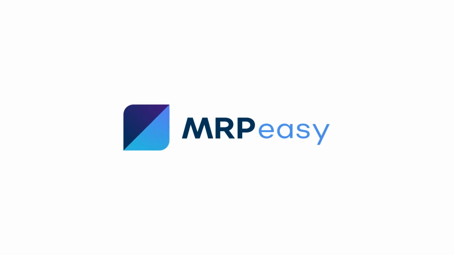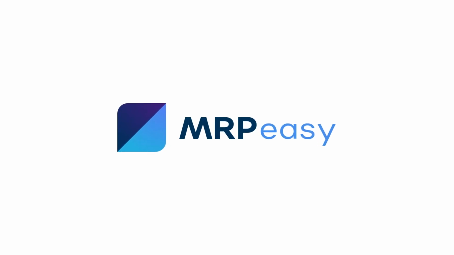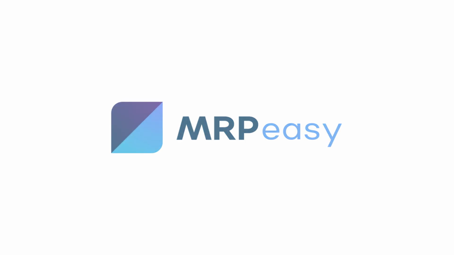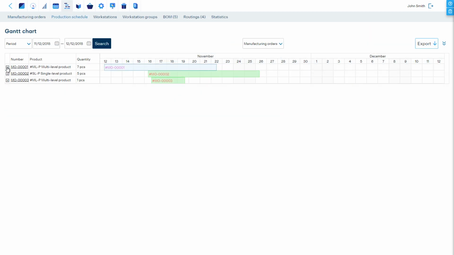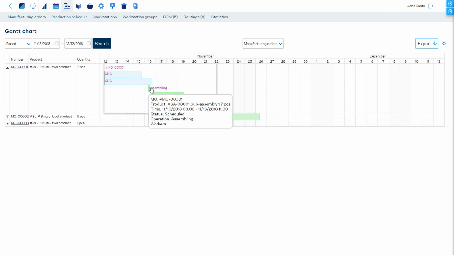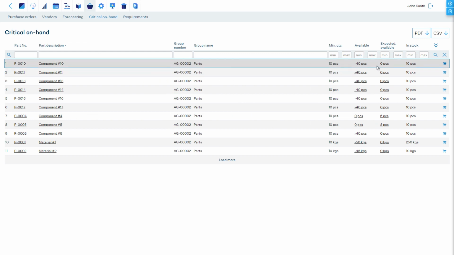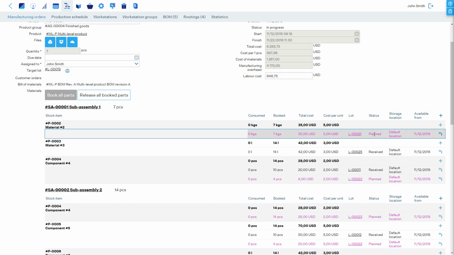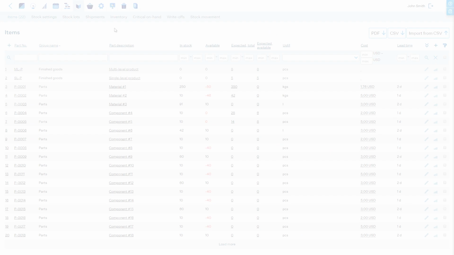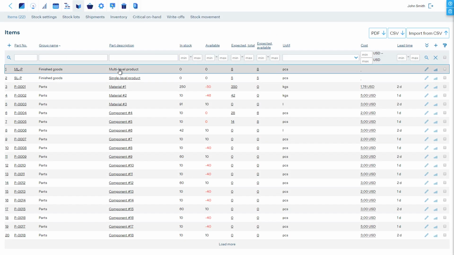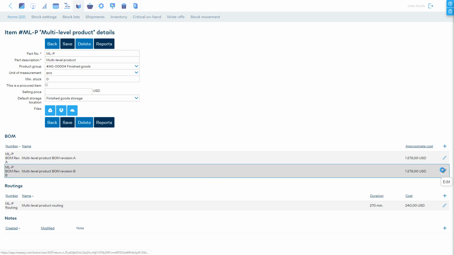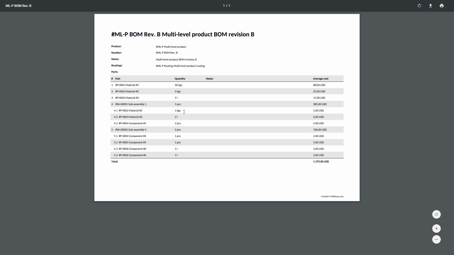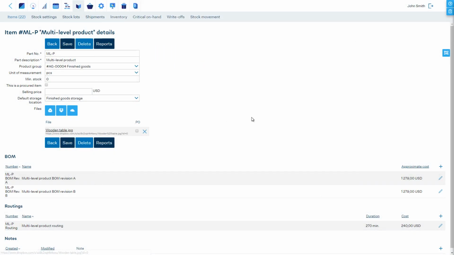Many industrial equipment and machinery manufacturers have chosen MRPeasy as their manufacturing software. You have a total overview of stock, production schedules, what stage the production is at, purchasing requirements, if and when parts arrive, and much more. You can easily manage thousands of parts, different revisions of products, and complex bills of materials with hundreds of parts, whether they are single-level, multi-level, or even parametrical with variations.